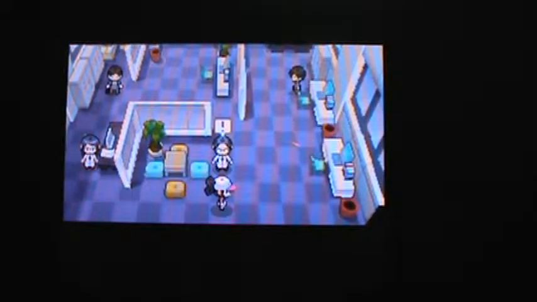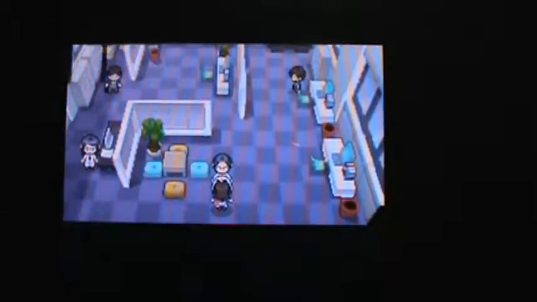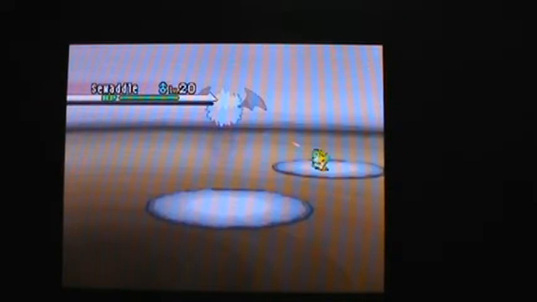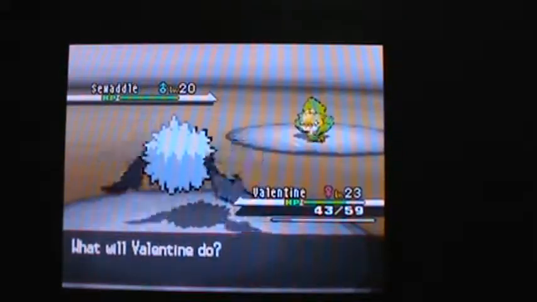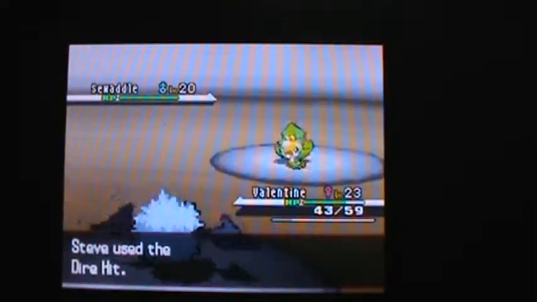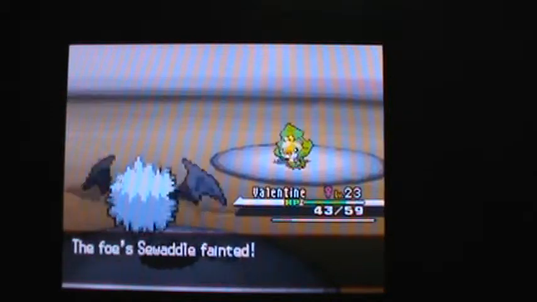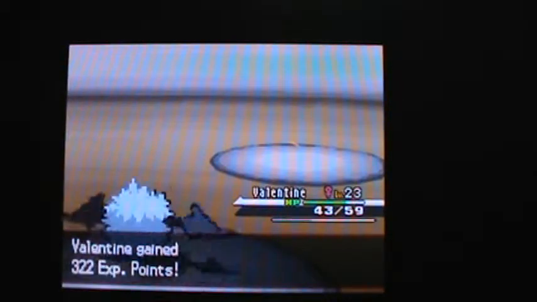Alright. Battle this scientist guy. Oh, it's really small. They have really creepy music with these guys. I think it's because they're kind of creepy. I mean, scientists are weird people. He has a Swaddle, which is that stupid bug. Good thing I have my Valentine up front. Be my Valentine. I'm gonna use Air Cutter. I'll use a Dire Hit to raise its critical strike, and if I hit it with that, it's dead. If it lives this, I would give it credit, but nah, it's dead. Give me that experience.